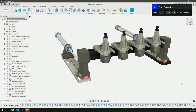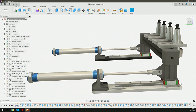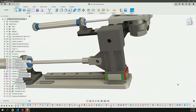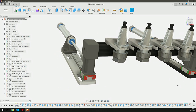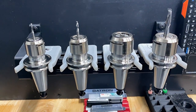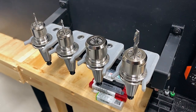But for my particular implementation, I wanted a pneumatic tool rack to hide in the back in the dead area so that it can only interfere with the fixture table when a tool change was in operation. And so that required some design of some linear rails and a tool rack using some 1020 extrusion and some custom 3D printed tool holders. This ATC spindle that I went with has an ISO 20 tool holder. And I went with a mix of ER20 and ER16 collets to provide the functionality for the tools and the range and size of shanks that I would be using on this machine.